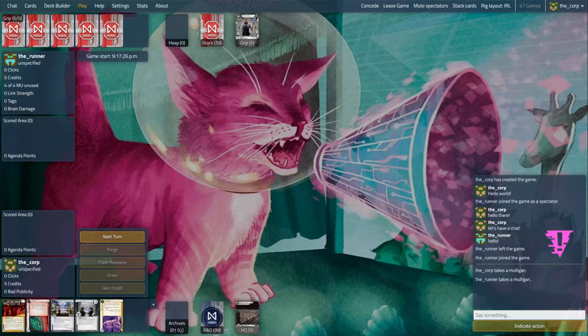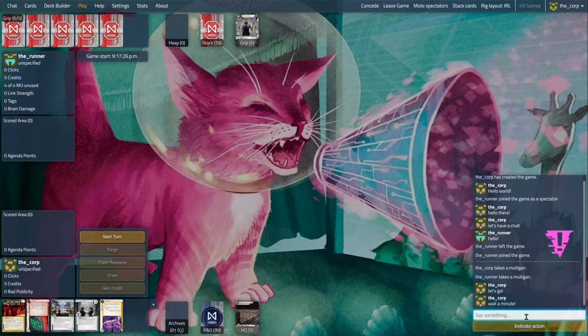This is where you will be seeing a lot of information pop up. You will also be able to continue the chat you started earlier on. So you're going to say, for example, let's go. You can also use indicate action as a button, which is at the bottom here. Or you can just say, oops, and whatever you mistype will be mistyped, by the way, right?